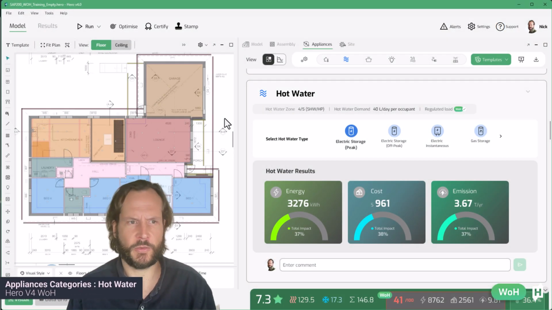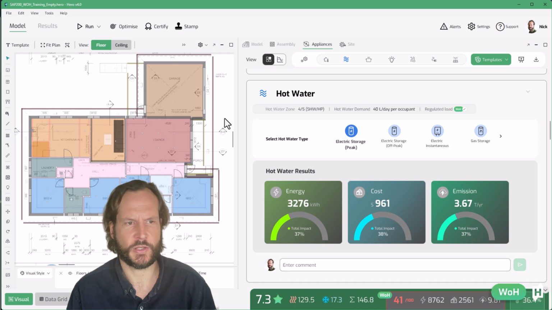There's a variety of hot water services in Hero and Whole of Home, and I'll take you now through each type and the performance aspects that are available. A lot of them don't have any way of varying their efficiencies in regulatory mode. So if you don't know what hot water system you're using, as per the tech notes, in a gas connected area, you should be modeling a 4-star gas storage. And if there's no reticulated gas, the default then is an off-peak electric storage.